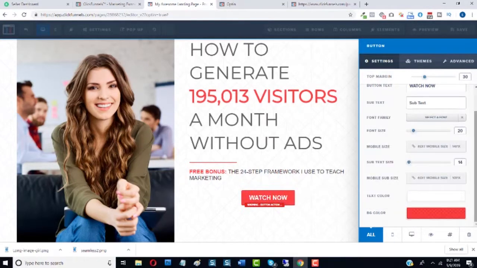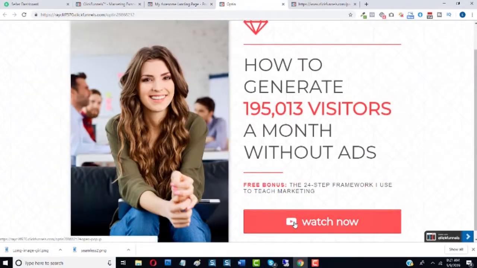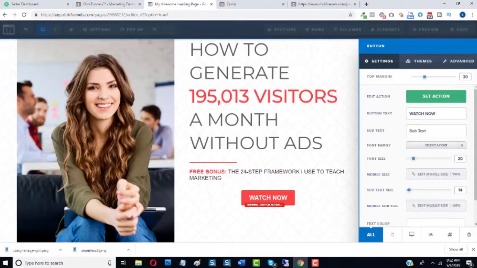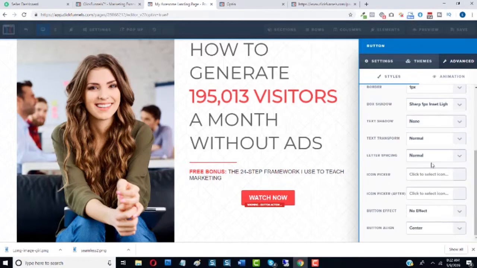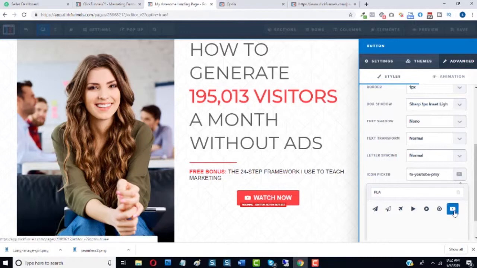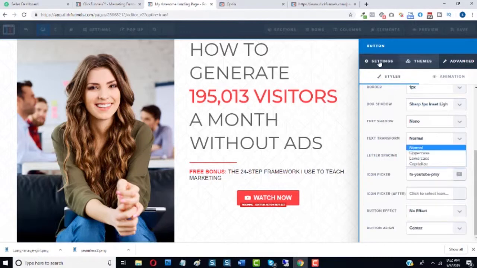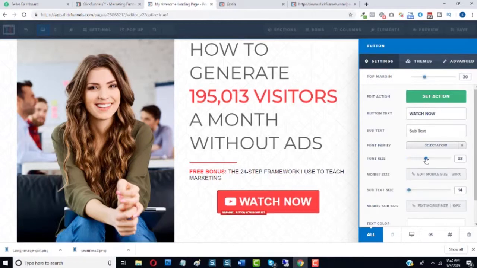Awesome. Then we need to add this icon, or whatever icon will please. So I'm going to go to advanced settings of the button. Make sure if you need something more, you click on advanced. So I'm going to click on advanced setting. So I'm going to click on play. I believe the icon will be called play. Okay, awesome. It is good. And if you notice that our button looks smaller, we're going to increase the font, make it look bigger.